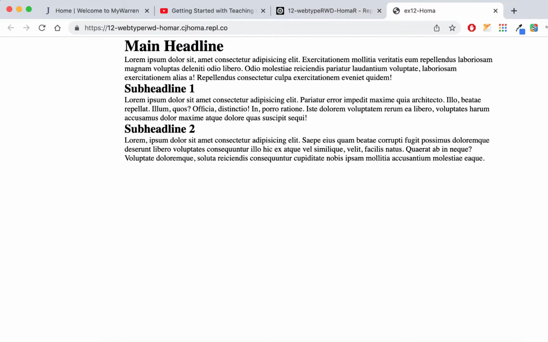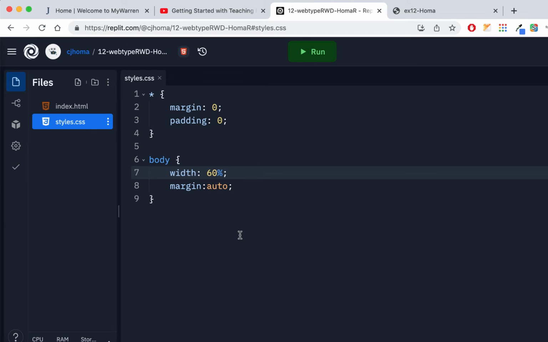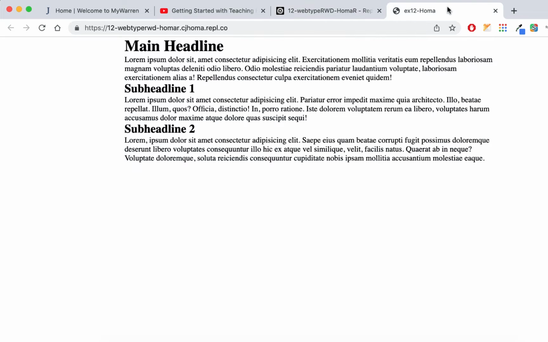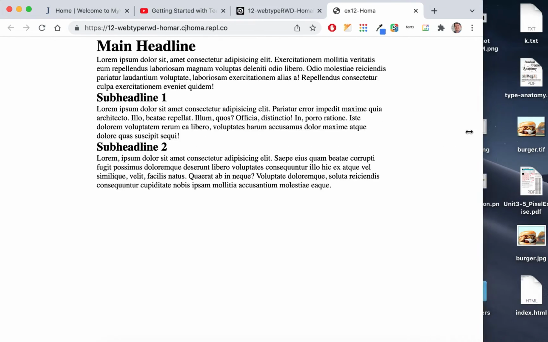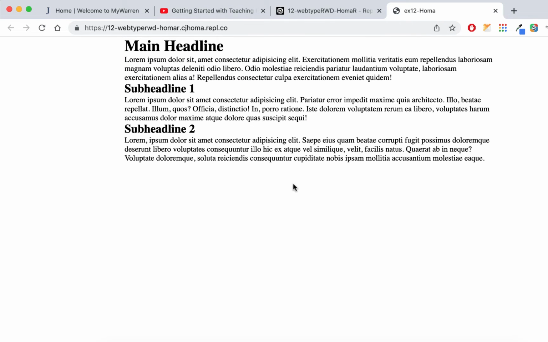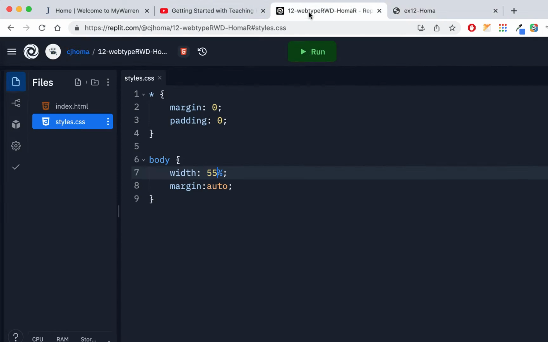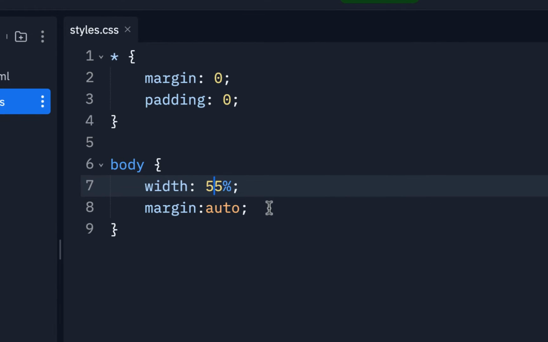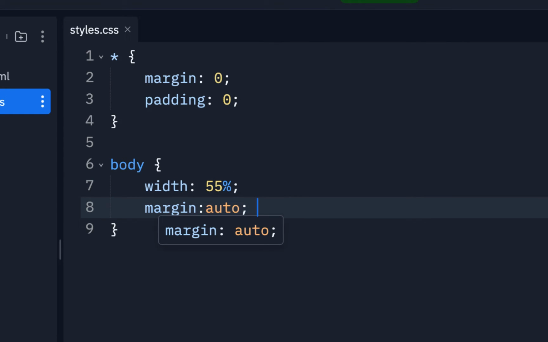60% of the page. So if it's a really wide page, we go across. You can make it smaller if you want. You can make it 50 or 55, something like that. Whatever you want to do. That's a nice line length. Doesn't look a whole lot different, but that's a different way of kind of shortening your line lengths a little bit. So that's width. There's margin auto, which puts even space on either side, and it almost centers it.